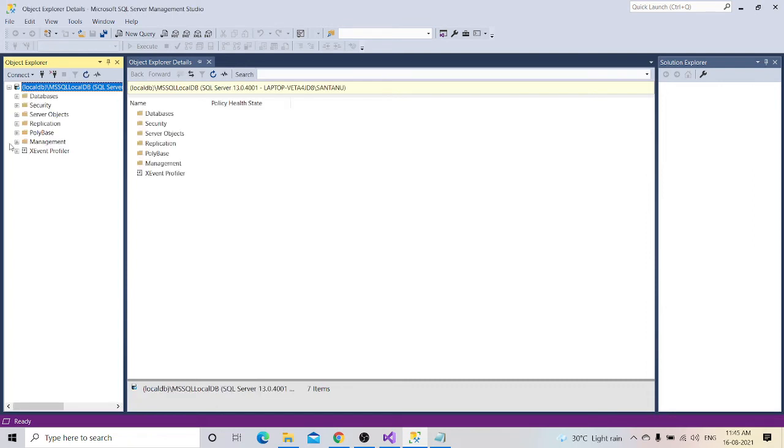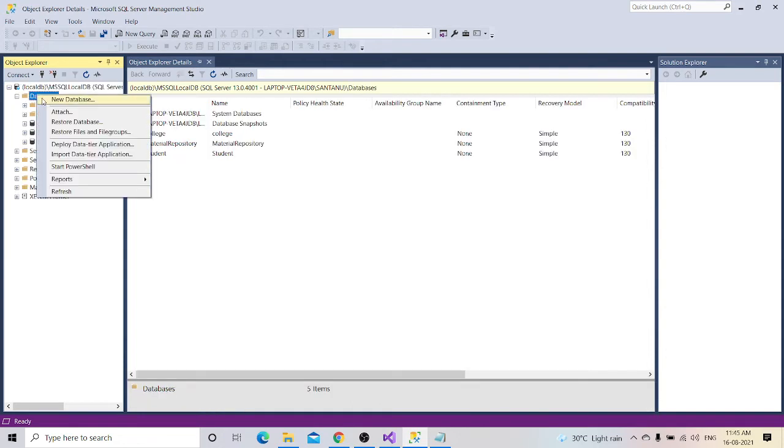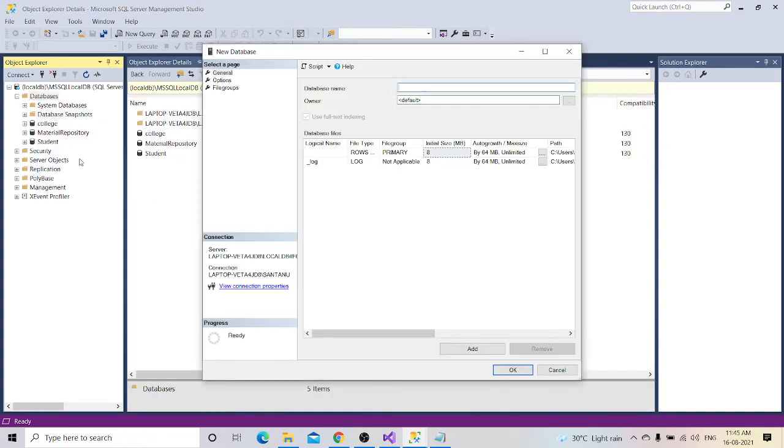So after connecting it, we need to go to database. Here we need to create a new database, that is school progress report.